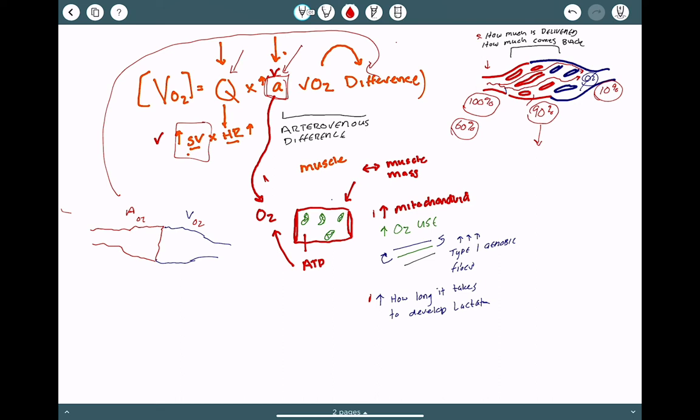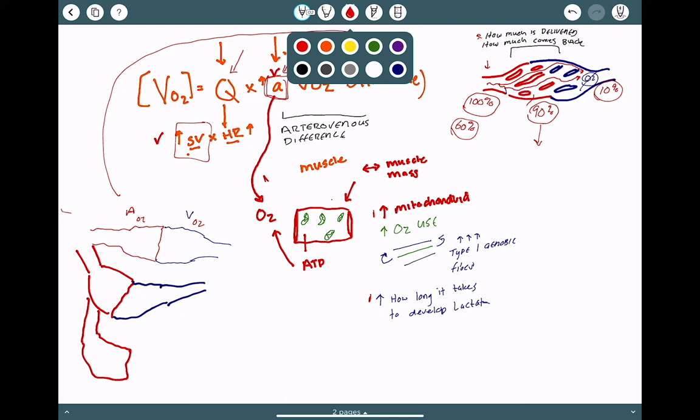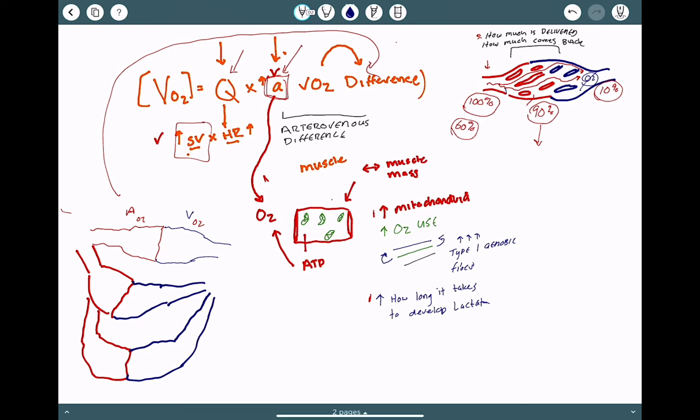Well, when we begin to exercise in this aerobic capacity, what happens is we will start to grow new capillary beds as well, right? And that will look like this. And then we will have the deoxygenated side over here, right? And then we might have something that looks like this, where we start to have another branching of the capillaries, right? And then we have, of course, the deoxygenated side over here, and then these will all come back to the venous side here, and they'll all kind of return back to the heart, right?